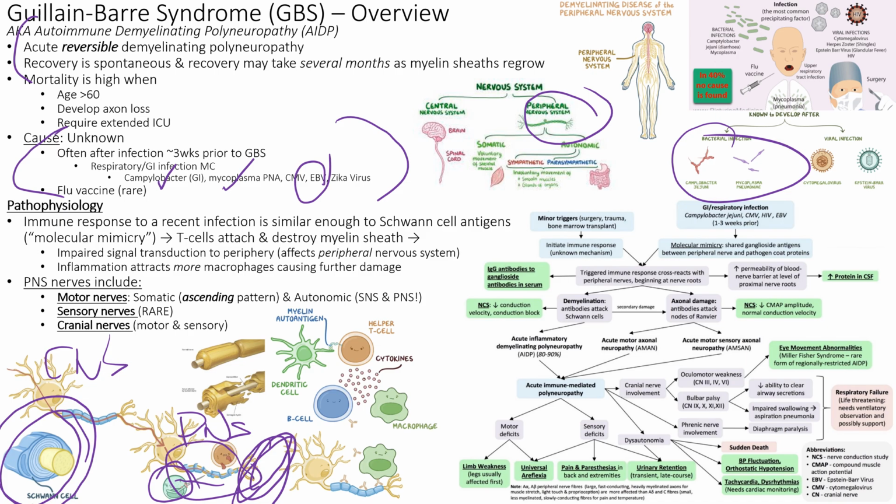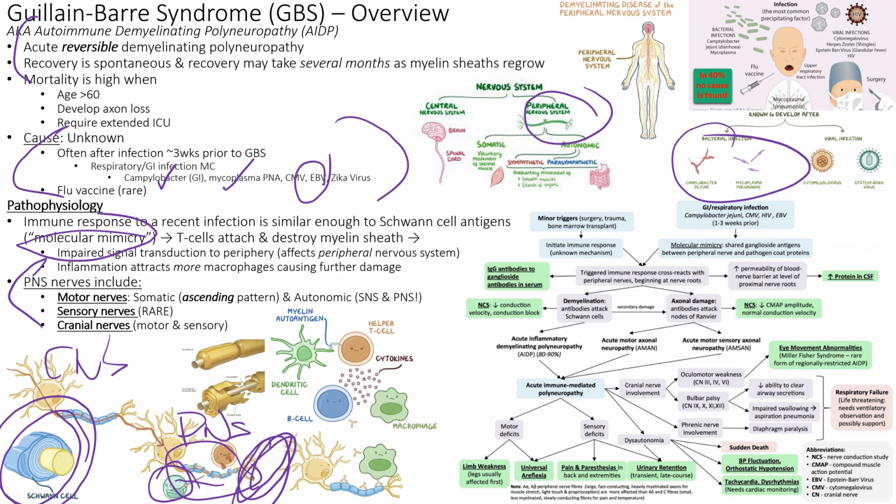So you form antibodies against the Campylobacter, and then usually like 1 to 3 weeks later, those antibodies start breaking down the peripheral nervous system nerves, right? It's called molecular mimicry. It just looks just like it. It's like, hey, you look like the same person in the dark. It's like, no, that's not me, right? So then it starts causing problems. So the PNS, and again, you have to say that slowly, otherwise it sounds like something else.